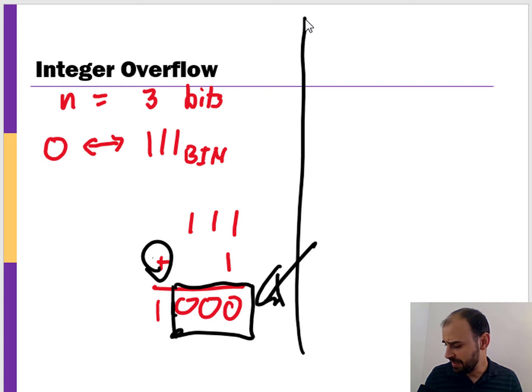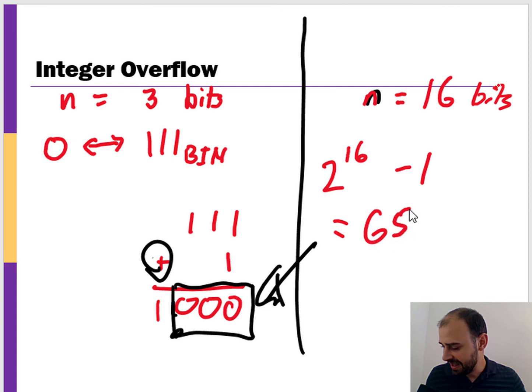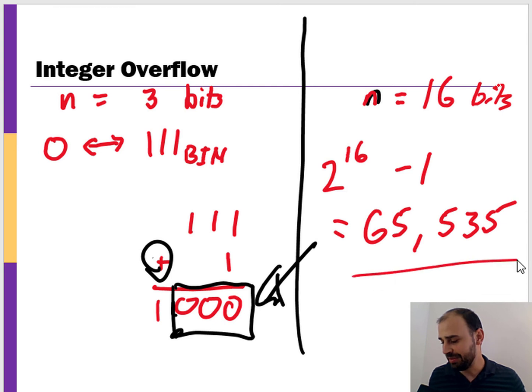I'm going to pull up something in a moment, and I'm going to declare a number as a short int. A short int has 16 bits stored there. So that's going to give us the maximum range, if we did it unsigned, of 2 to the 16th minus 1, which turns out to be 65,535. If we did that math out, that would be the largest number that could be stored for a short integer. So what happens if we go beyond that?